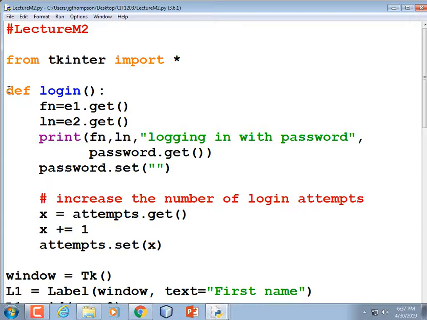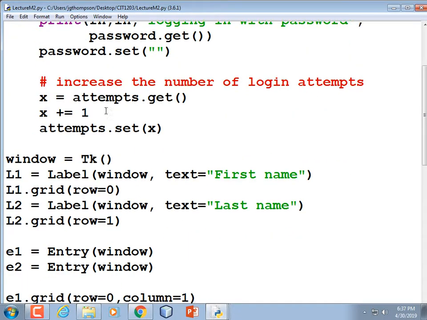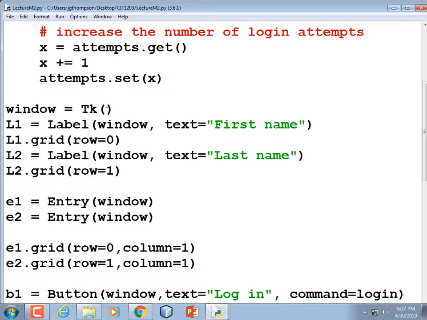Well, let's play with changing the colors of things, because colors are always cool. Where we create our first name label, let's set the background color for it.